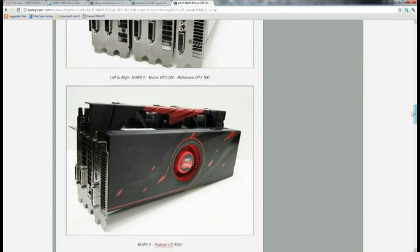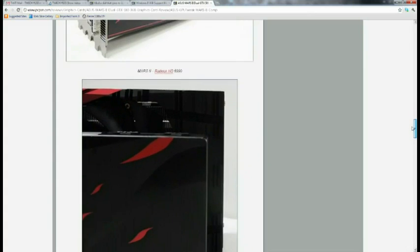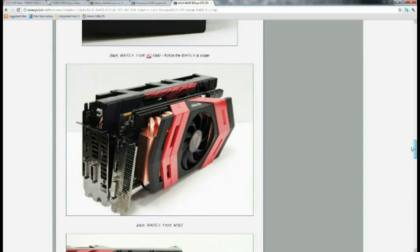Performance actually turned out to be pretty much where they said it was going to be, 20% better or so than a GTX 590 at most resolutions. The higher the resolution, the better you can show the performance of the GPU, as opposed to being bottlenecked by a CPU. The GTX 590 and the HD 6990, AMD and NVIDIA's dual GPU cards in the high end, already battle back and forth, with maybe the slight nod going to the GTX 590.